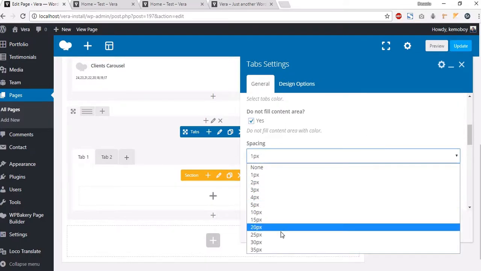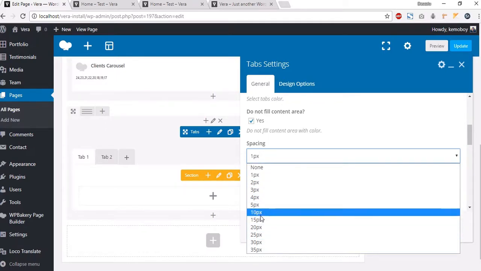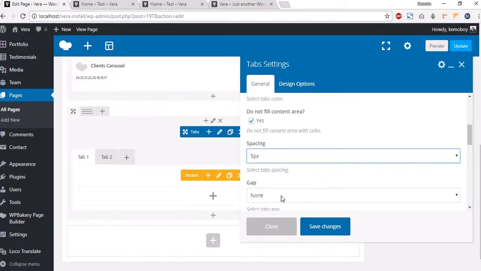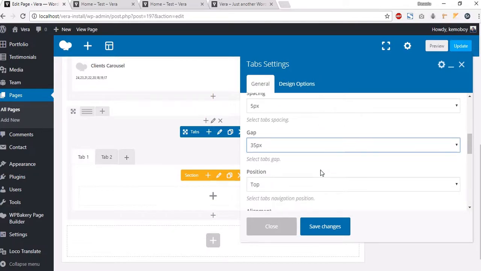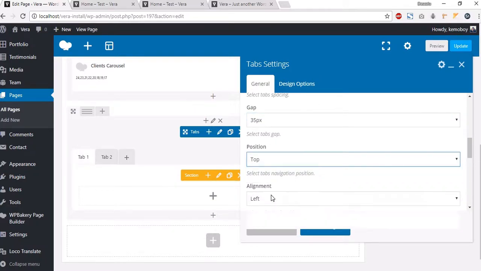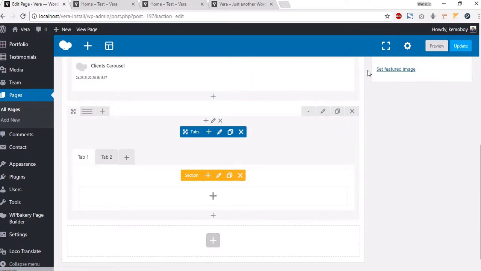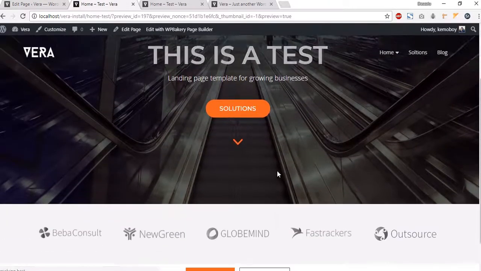The spacing, let's say I want it to be, I don't know, let's say 5 pixels, and the gap will be 35 pixels. The position can be top or bottom. I'll leave it top, and the alignment will be center. Save Changes, and if we preview now, you will see those tabs have been added.